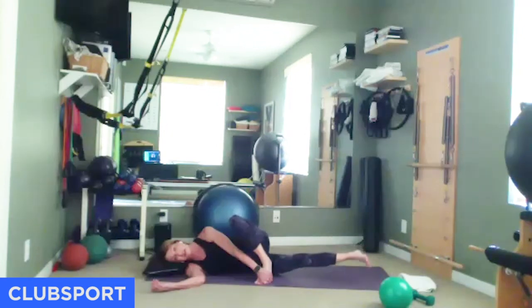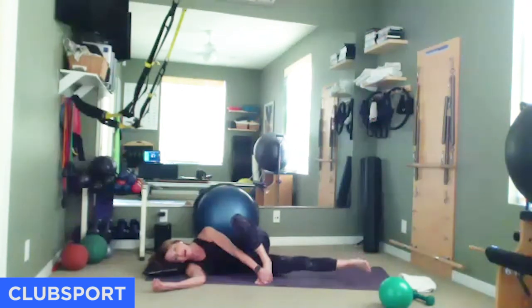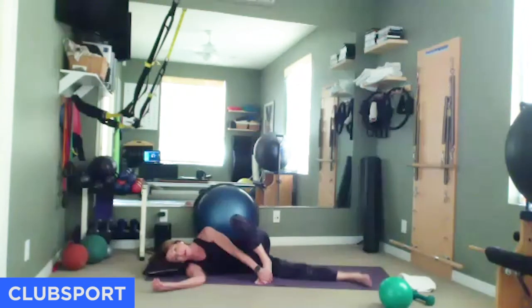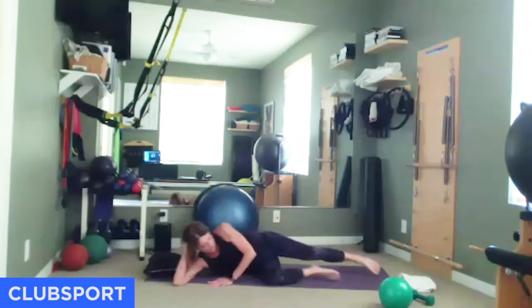Little circles. Eight, seven, six, five, four, three, two, other direction. Eight, seven, six, five, four, three, two, one. Hold it up, up, up, up. And lower that down. Nice job, you guys. So let's come on up. Give those inner thighs a little stretch.